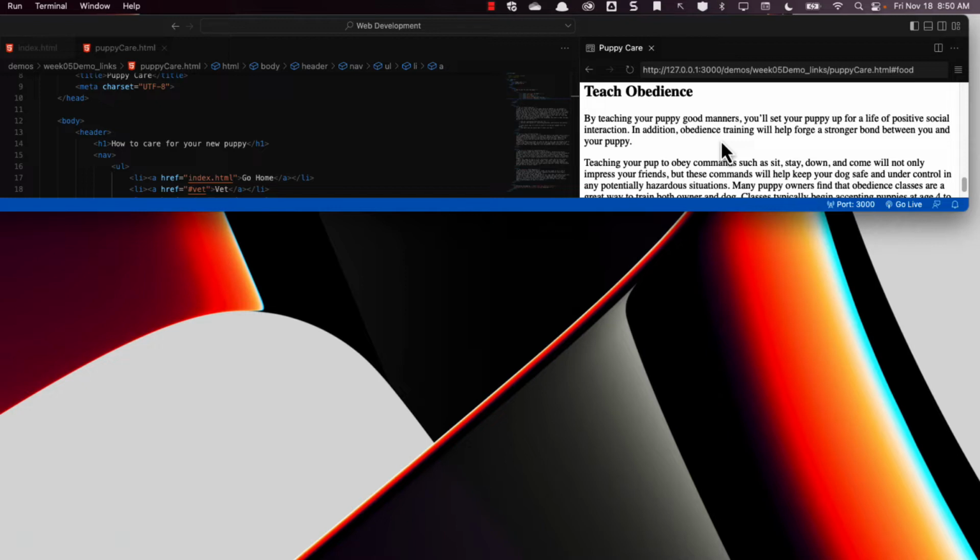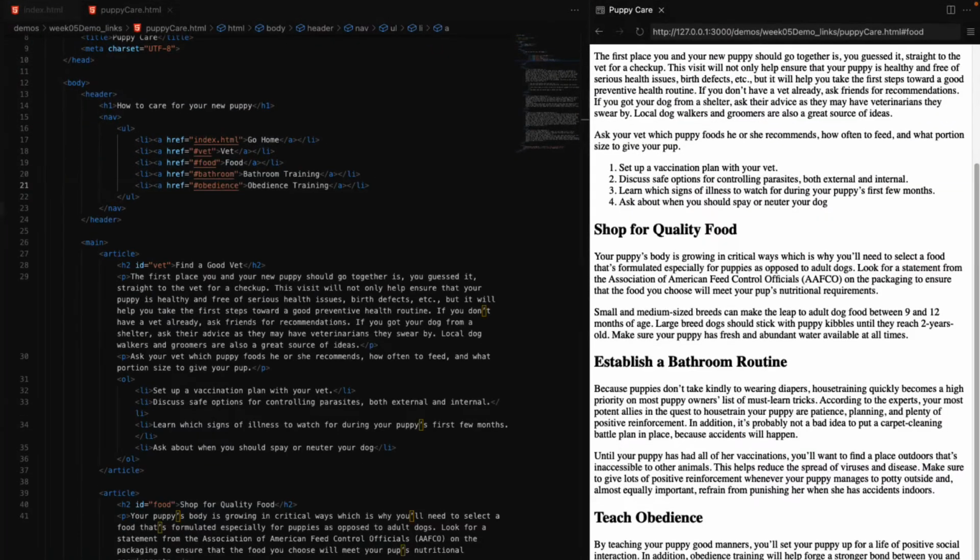Now I'm going to open my viewport all the way back up to its maximum size, because there's still another type of fragment link that we can cover, and that's document fragment linking to another page. It's not enough that we can link inside of the existing page that we're on, but what if we want to jump to a location on a different page?